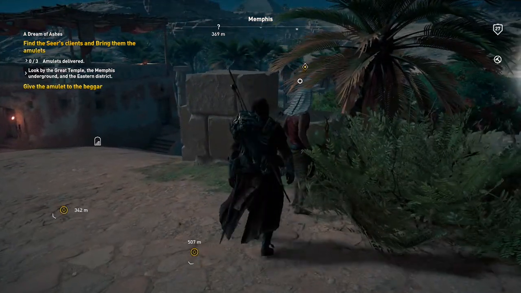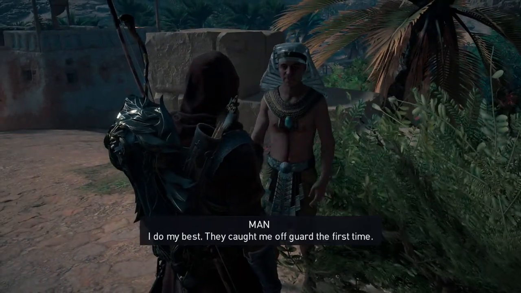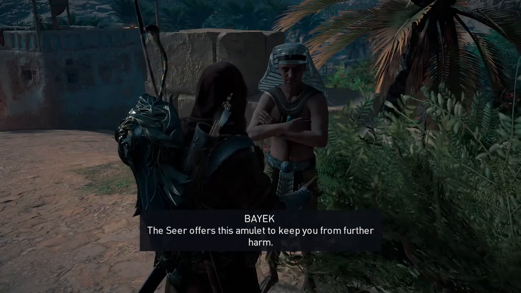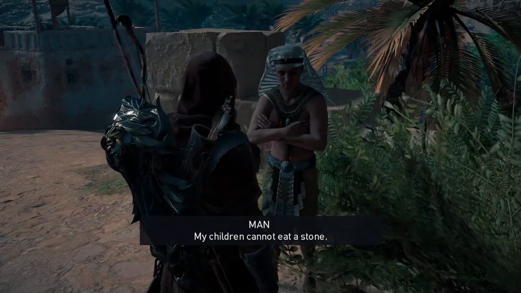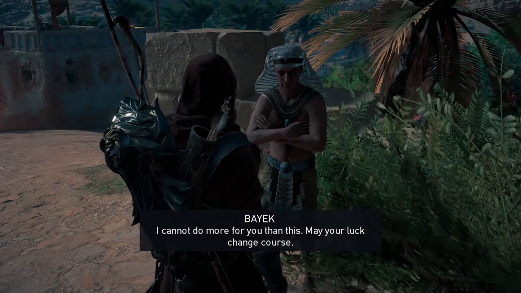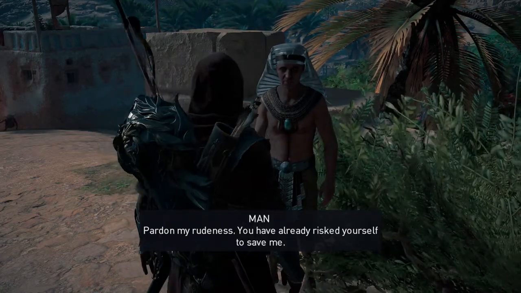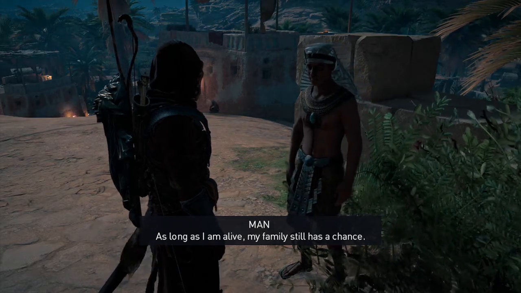Here, take it. You are quite the fighter. I do my best. They caught me off guard the first time. The seer offers this amulet to keep you from further harm. My children cannot eat a stone. I cannot do more for you than this. May your luck change course. Pardon my rudeness. You have already risked yourself to save me. You dress pretty nice for a beggar. As long as I am alive, my family still has a chance.